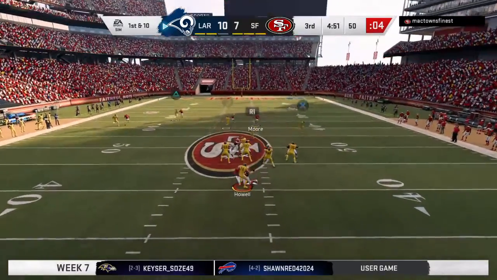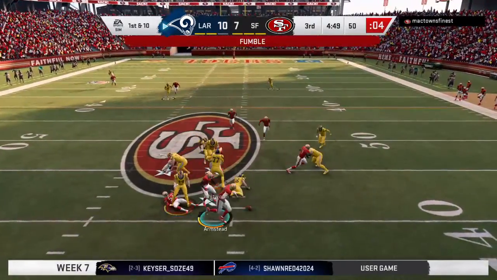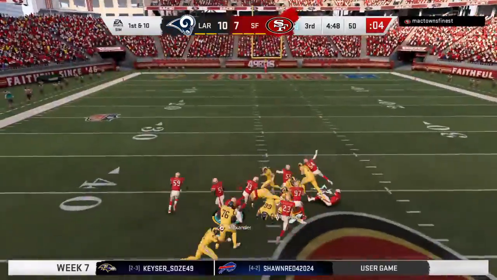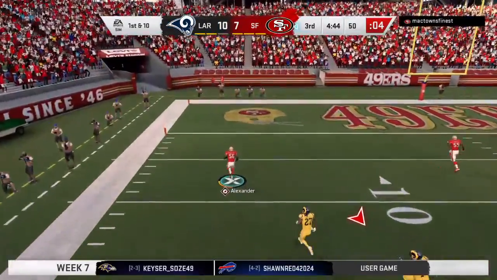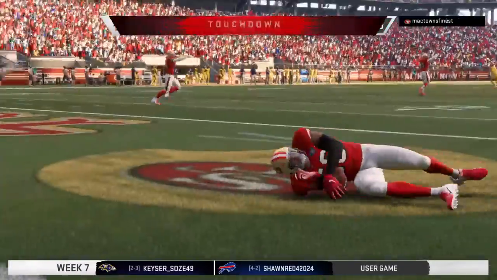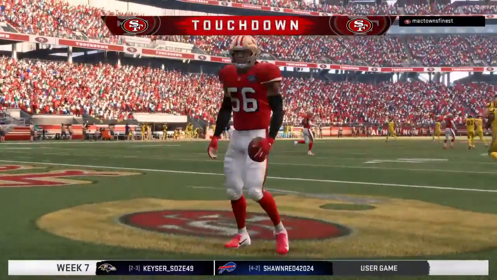From the midfield stripe, they'll look to throw. Here, he lost the football. And now they will score. It's a 49er touchdown.